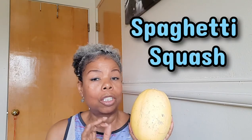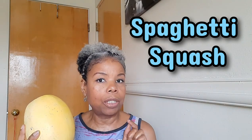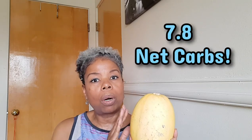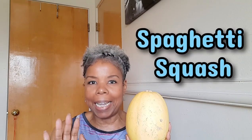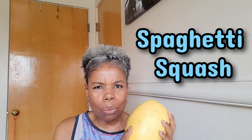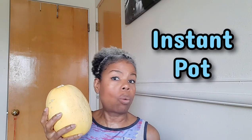Yes, it is. It's going to be this right here — spaghetti squash. It is excellent. It is low in carbs. One cup is only 42 calories, 10 grams of carbs, and 2.2 grams of fiber, which equates to 7.8 grams of net carbs for a whole cup cooked. It's only a few ingredients. Keep watching how to make this — you're going to be amazed. It's so good, and quick. I'm going to do it in the Instant Pot, because that makes things quite effortless.